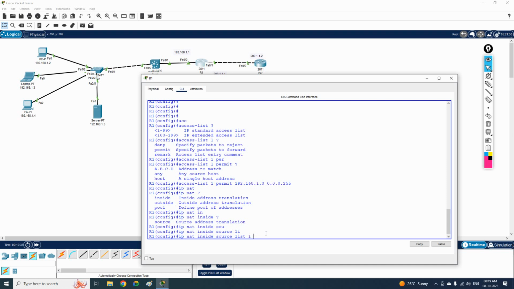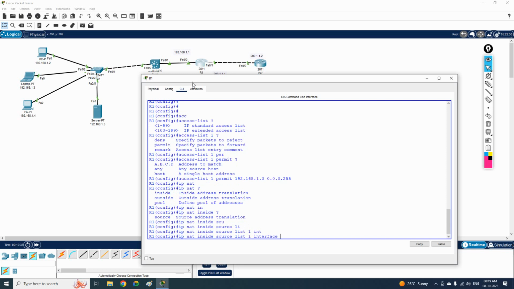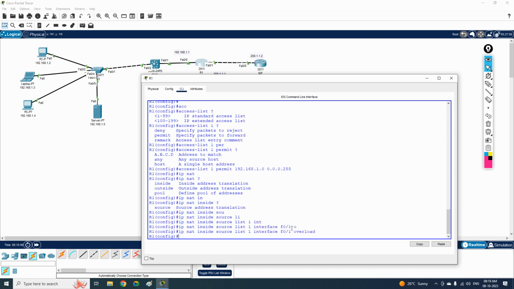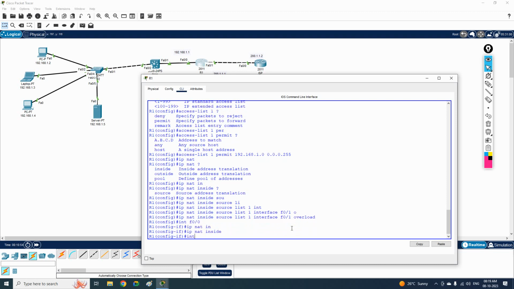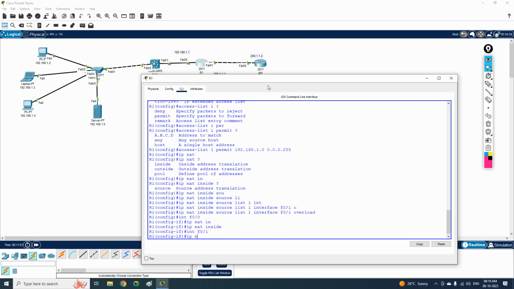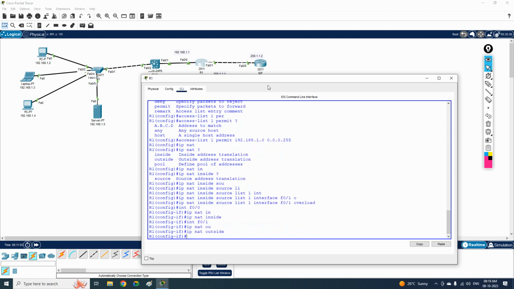What is the interface we have? If you see, interface F0/1. So I will write here F0/1, and after that don't forget to write this keyword overload. Then after that you need to apply. So I will write interface FastEthernet 0/0, ip nat inside, and another interface is FastEthernet 0/1, ip nat outside. Okay, that's all. NAT configuration is done here.